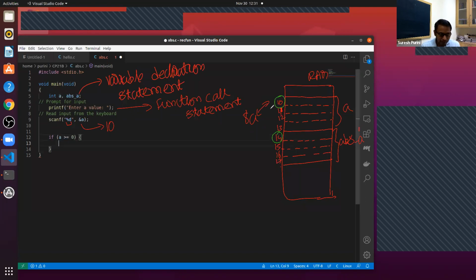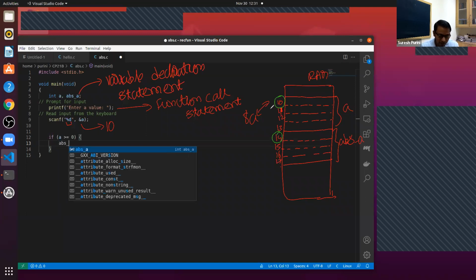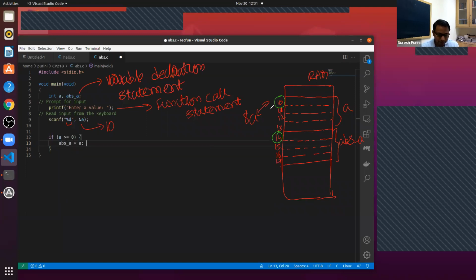If this condition is true, then the absolute value of a is equal to a. What happens is the contents of the variable a are copied as they are to abs_a. Are you with me here?